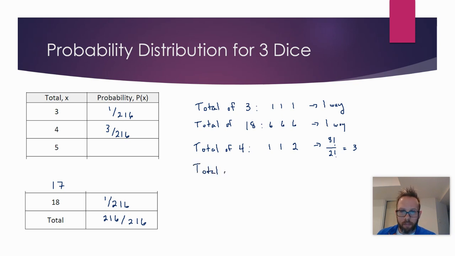For a total of 17, there's one possible combination of numbers that works. It's if two of the dice are six and one of them is five. And in the same way, there are three ways to order these. So maybe what you're seeing, or maybe you've made this guess, and I will just confirm, this table is symmetric.